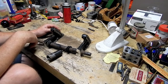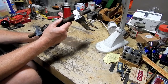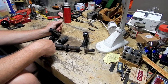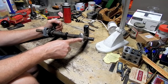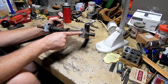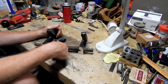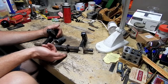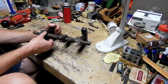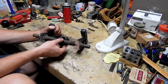So I'm thinking, well, if you're thinking what I'm thinking, you're thinking good old brute force of the shop press should suffice. I mean, this one, crying out loud, this one should want to pop right off. I've got almost 50% of it cut away, so there's not a lot left there. I don't know what this dingus is. Does that have some purpose with the spring? Maybe? I don't know.